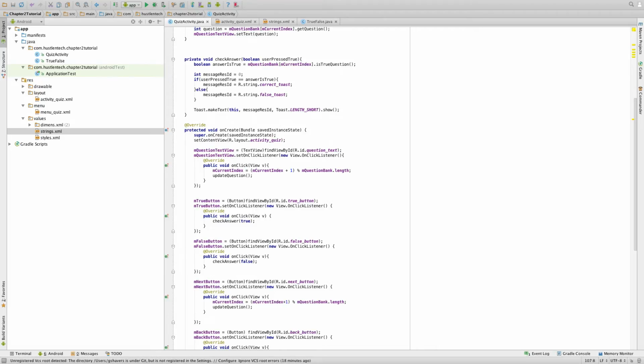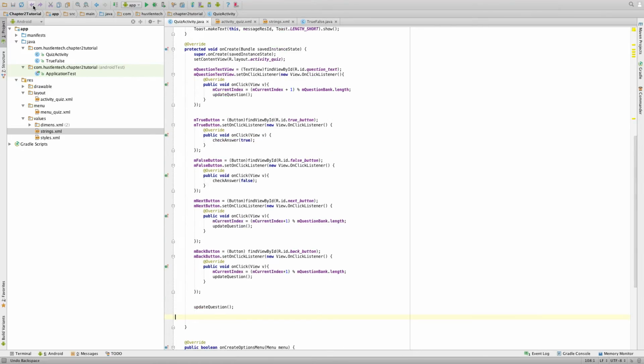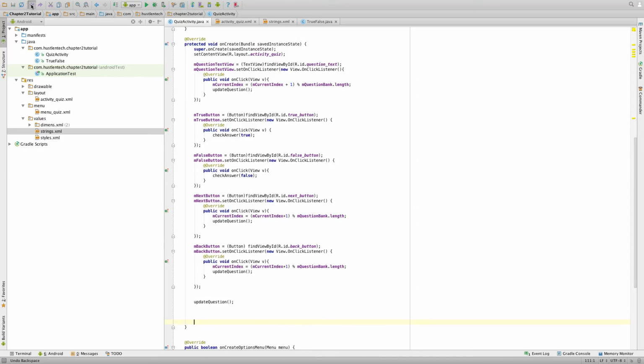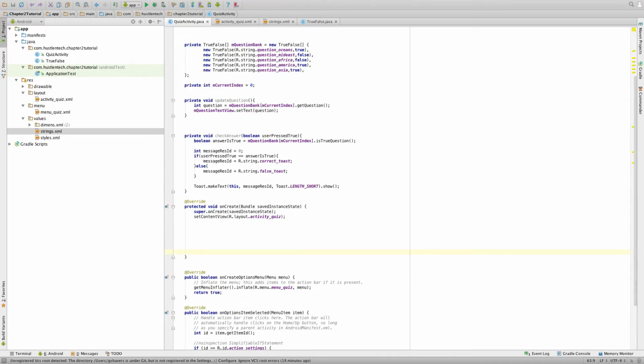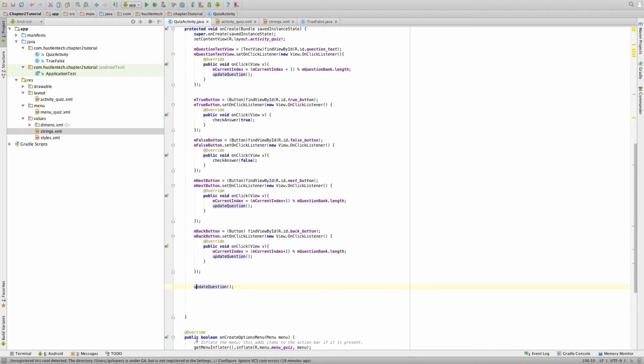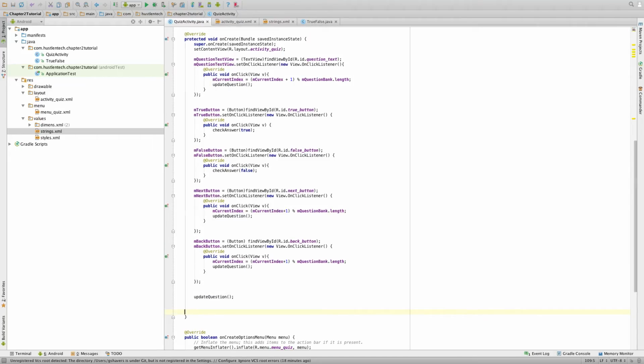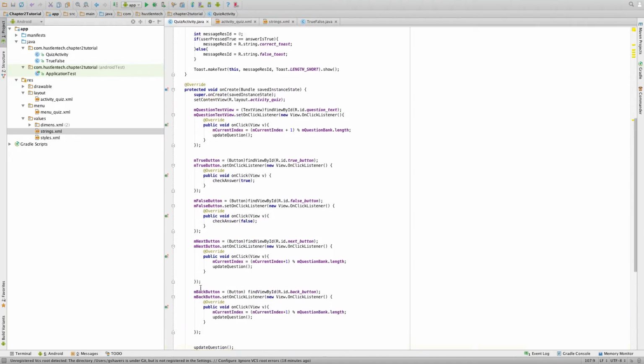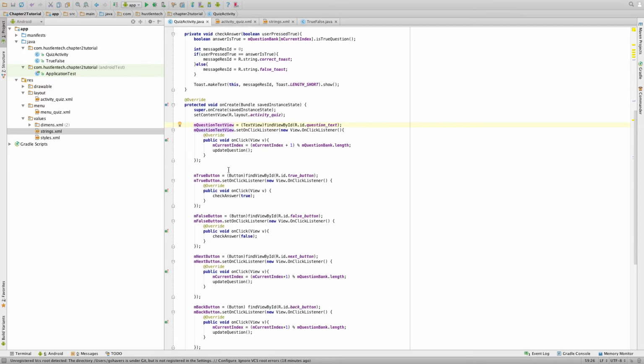So, give me just a second, I need to make sure there's no more code. Actually, I feel like I copied more code than I needed to. Alright, so let's do this. Oh, I know what's going on. Because there is more code. Some of this code is going to get closed in my other project, that's why. So let's begin from the top.